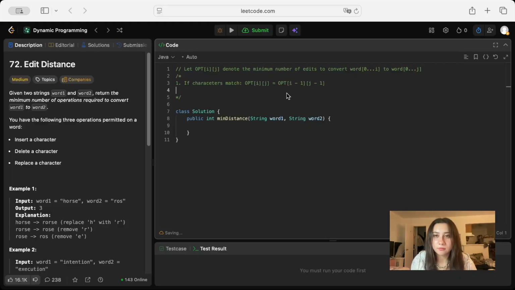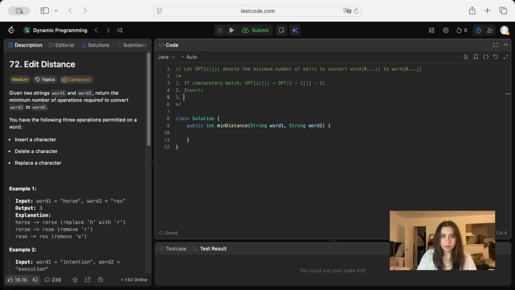So we'll just go diagonally in our array and just get that for free. So for number 2, they tell us here actually, we have 3 operations permitted on a word, not including matching for free. So we can insert a character, we can delete a character, or we can replace a character.